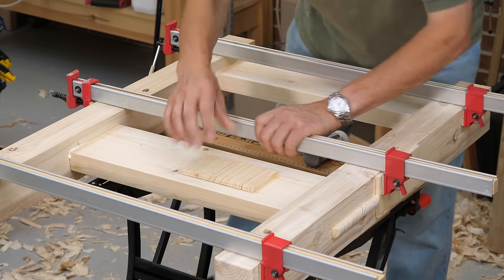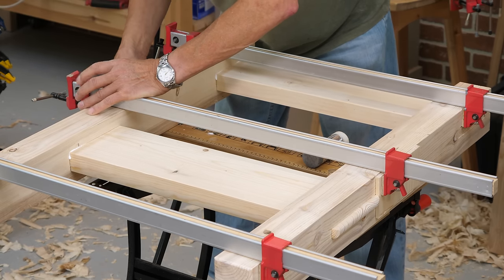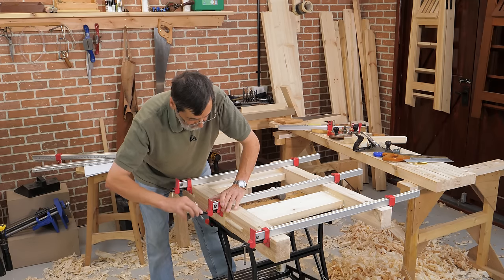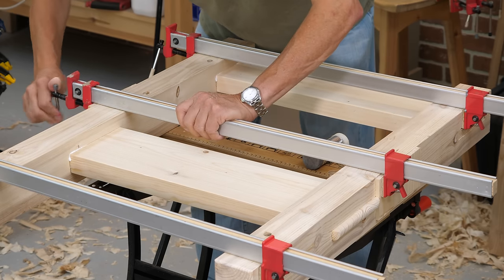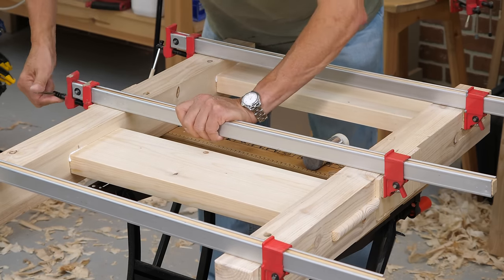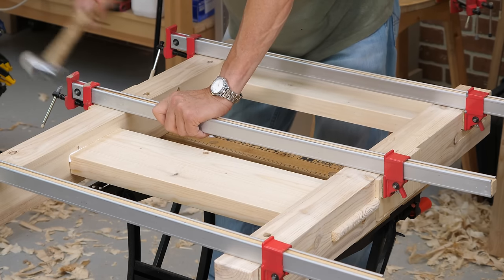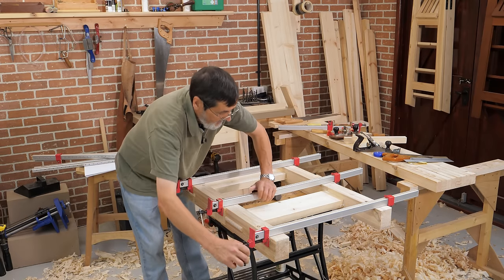On this side of the tenon and this side. And now this packing will actually do both sides, so I'm going to put a clamp on the other side in a minute. I've got a little bit of a gap here, so I keep my eye on it, apply the pressure, and a little bit of science there, extra power to you.